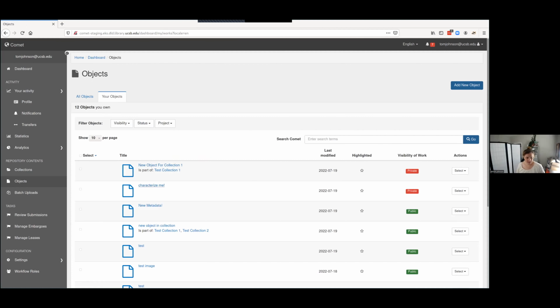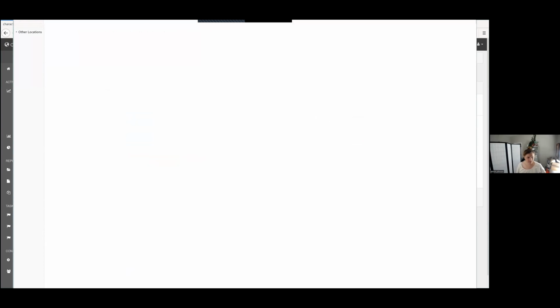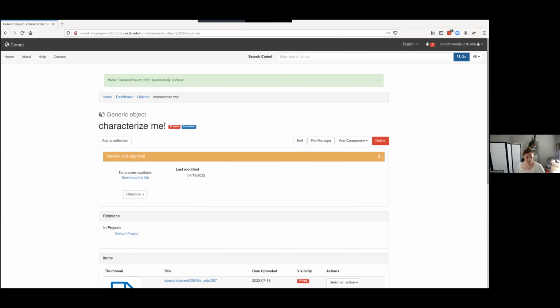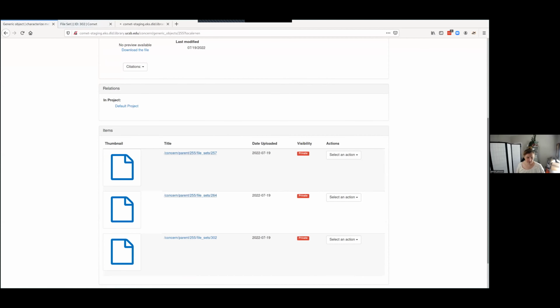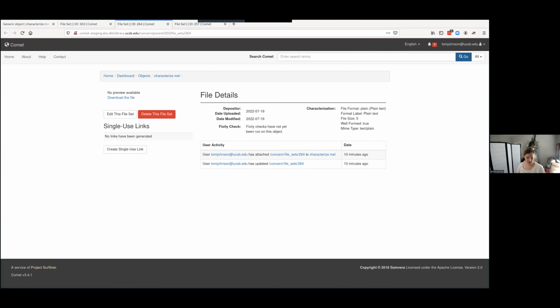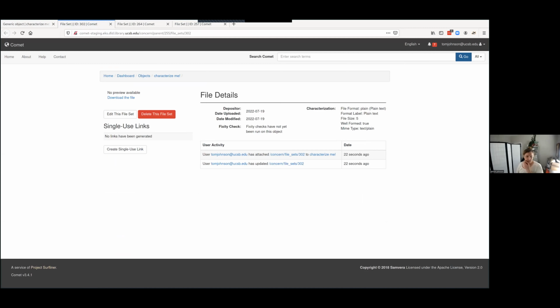And if I edit this file to add a new text file, I've now got three because I did this after we all left last time. So this one's not yet characterized. It's doing the background job. But in the meanwhile, this other one that I submitted did get characterized. Let's see if we got it. Yeah, okay. So we're able to see that this is just a plain text file and that it's small. I think there's like a few characters in it. And that's the characterization feature.